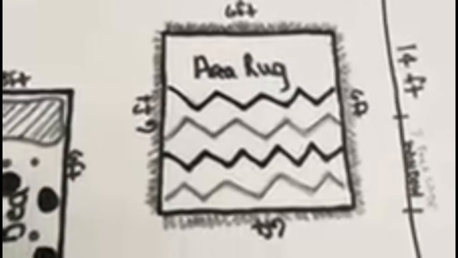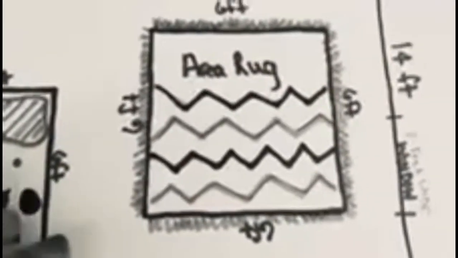My area rug here, same thing. We've got to line our ruler up, 0 at the edge, and because our area rug is 6 feet, then we take it to the 3, because 3 times 2 is 6. Each inch again equals 2 feet. I went ahead and made the area rug the same, 6 feet across, 6 feet in length. So again, it's just a smaller square.